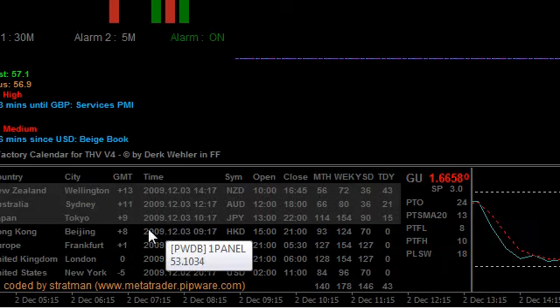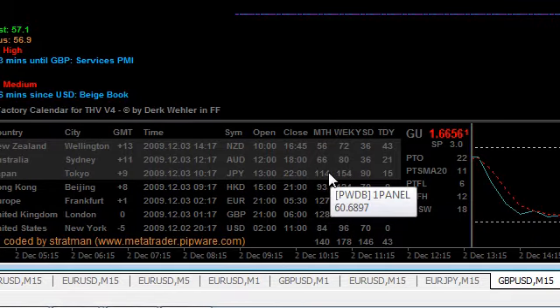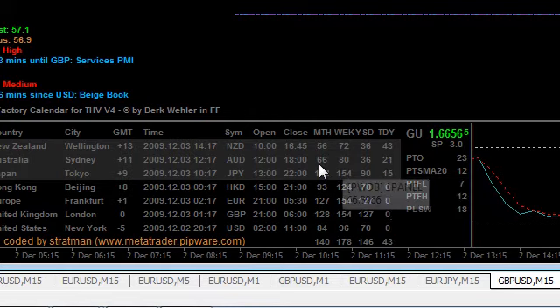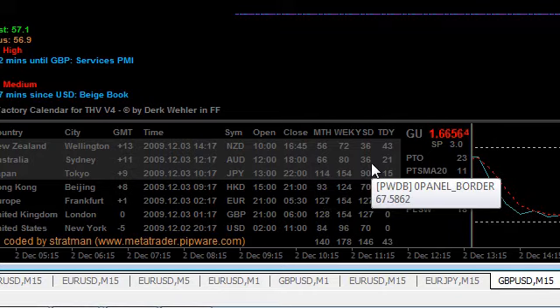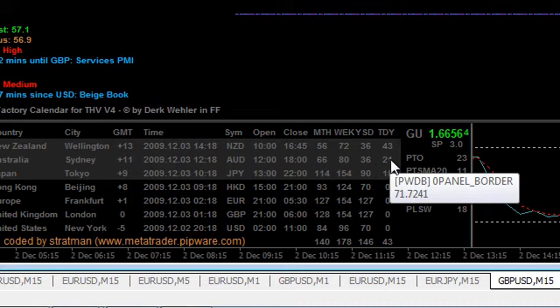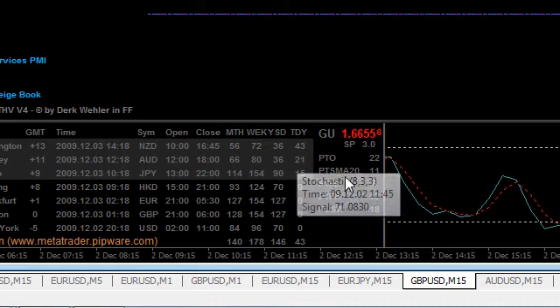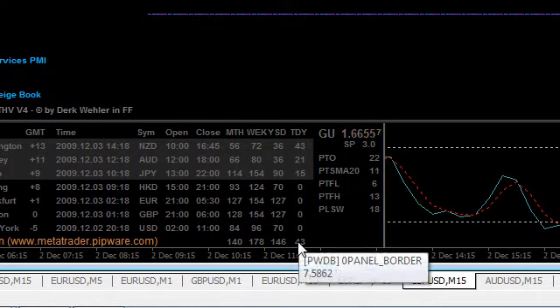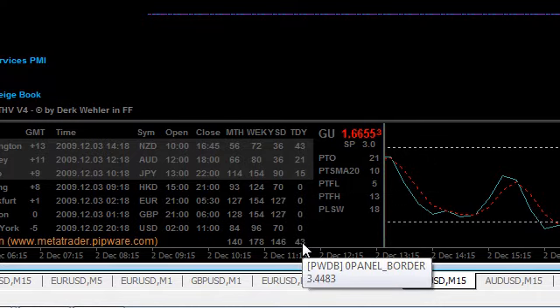What's happening with our market ranges? I can see we've got Wellington, Sydney, and Tokyo open. Tokyo would normally do 114 pips on average per day for the month; we've done 15 so far. We've also got the Australian market open, which closes in another three and a half hours. We've done 21 pips on that and it'll normally do 66, so we've got potential for another 40 pips. We're not in an area of consolidation. The last swing was 18 pips — the high is 12 pips away and the low is 6 pips away. We've already done 40 pips for the Asian session, so I feel confident there's enough volatility to consider a trade.